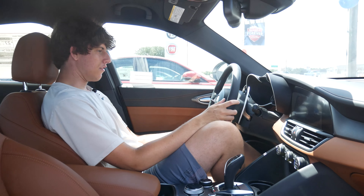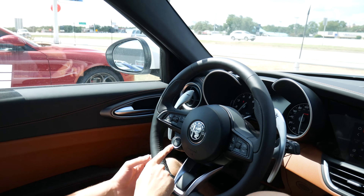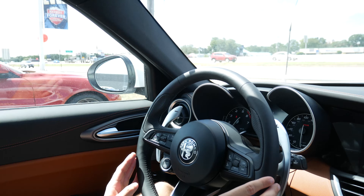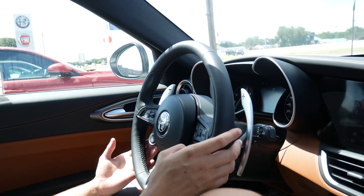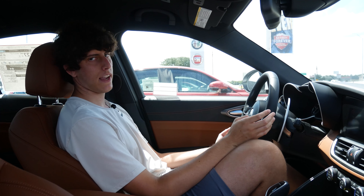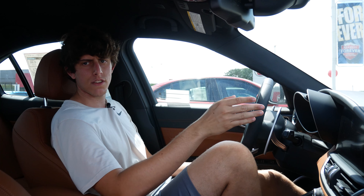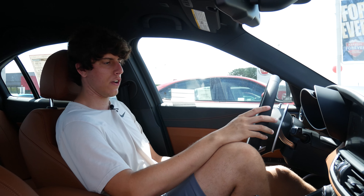The steering wheel is really nice. The start/stop button is on the steering wheel — Ferrari does that as well, so it's a nice touch. Another thing you notice is the paddle shifters, which are absolutely massive. You can tell it's a driver-focused car because of how big the paddles are. For a fully optioned sport model where you're going to be driving hard, it's great to have those huge paddles in manual mode. The speakers are also a 14-speaker optional system that works really well — even at half volume, it's louder than you'll need.